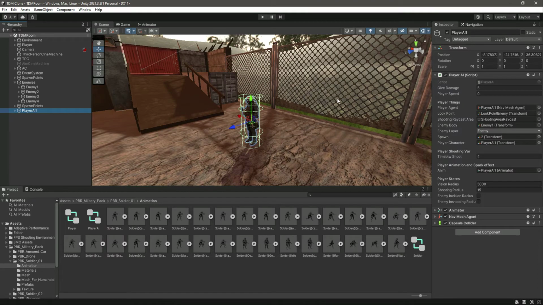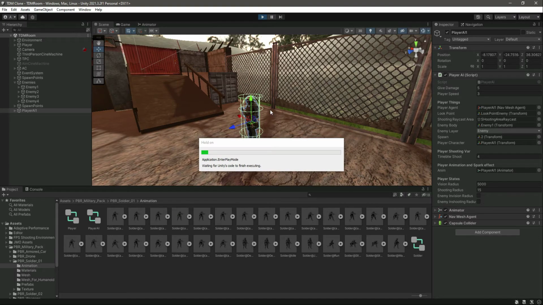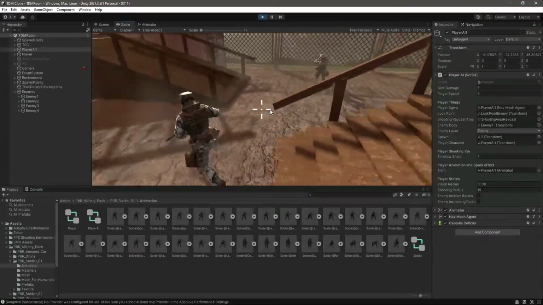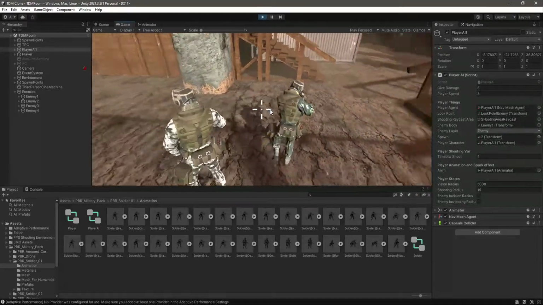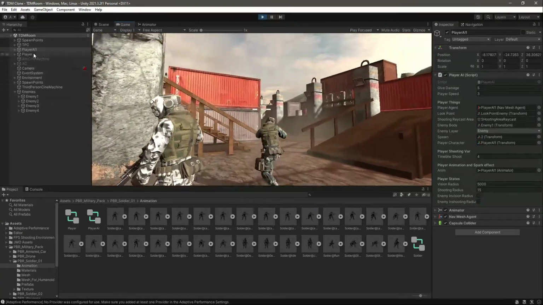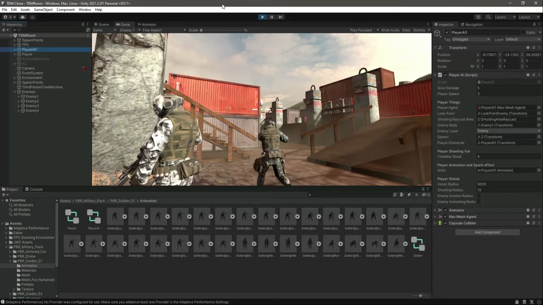Okay, and the reason our player was not moving is we didn't change the player speed. So let's make this player speed as 3. Now let's start the game again. Now he still can't move. As you can see right here, it shows that there is no enemy in vision radius and nor in shooting radius.